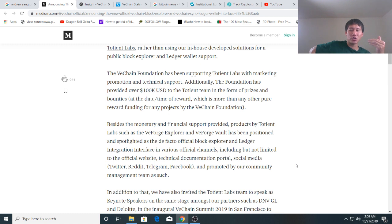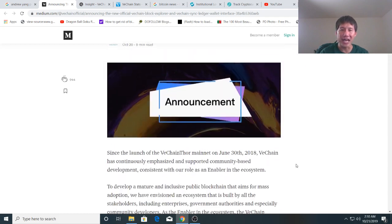That includes the interface gateway for Nano Ledger, but not to worry — your coins are actually safe on Nano Ledger. VeChain is taking all of that in-house and will release a new upgraded interface in about two weeks for Ledger Nano. VeForge, the VeChain Explorer, is also being released at the end of November with more features and search functionality.